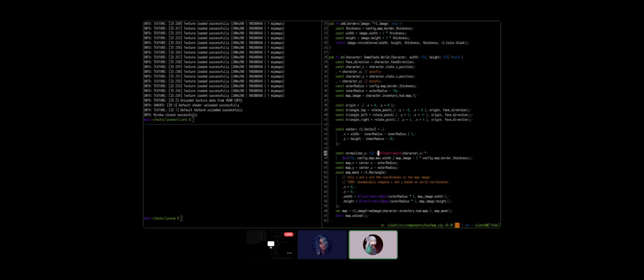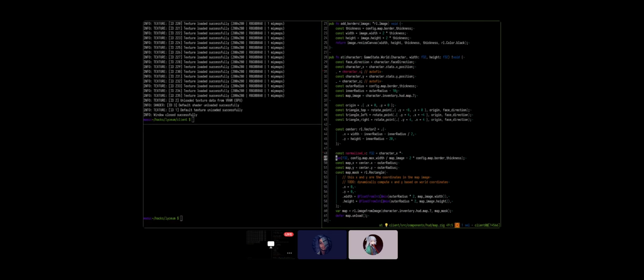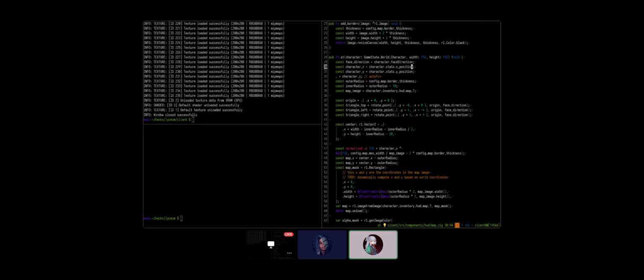Float from int. You know what? Let's do that up there. That would probably be easier. Yeah, let's do that. And then character X is actually going to be an F32 float from int.